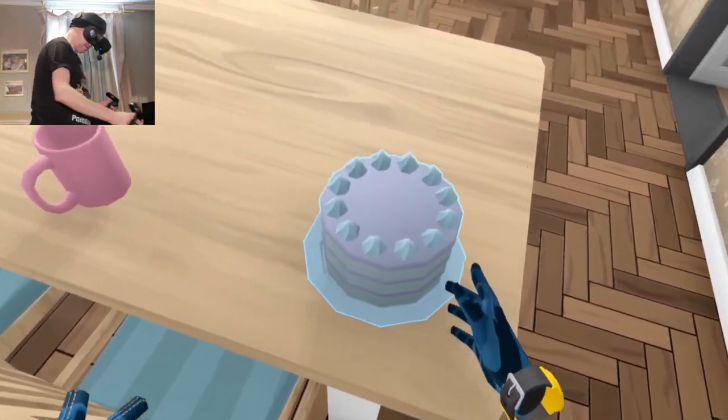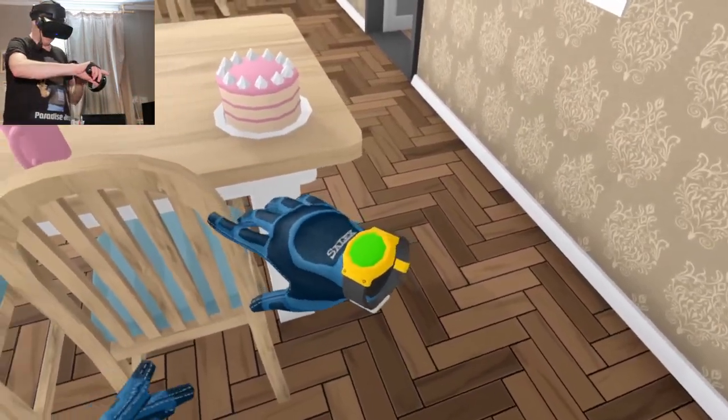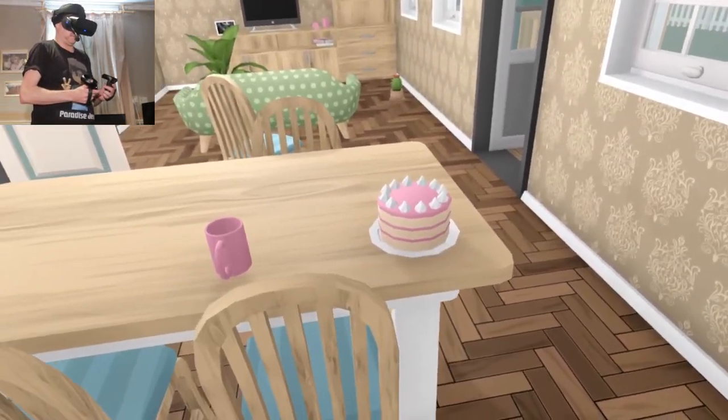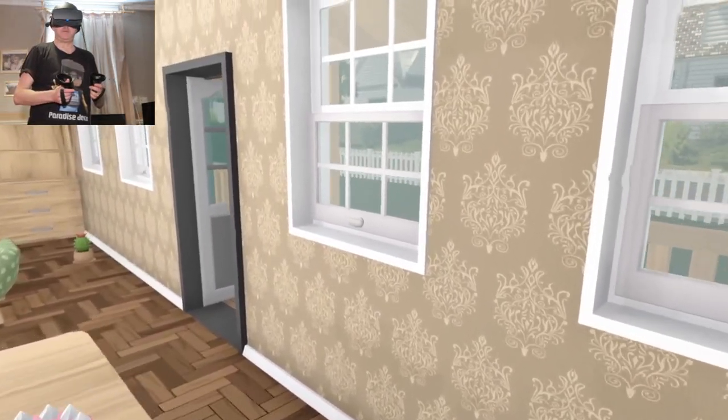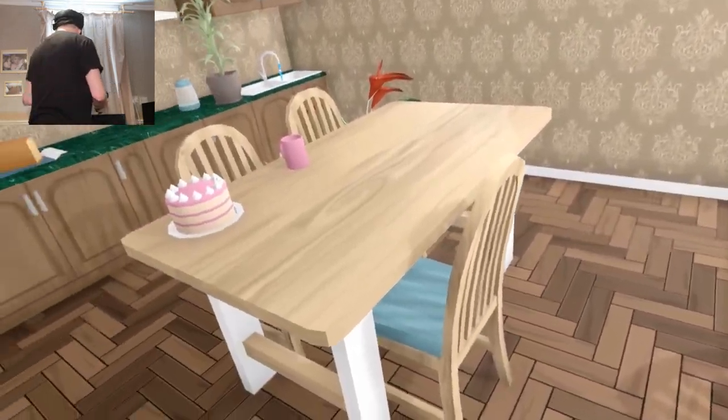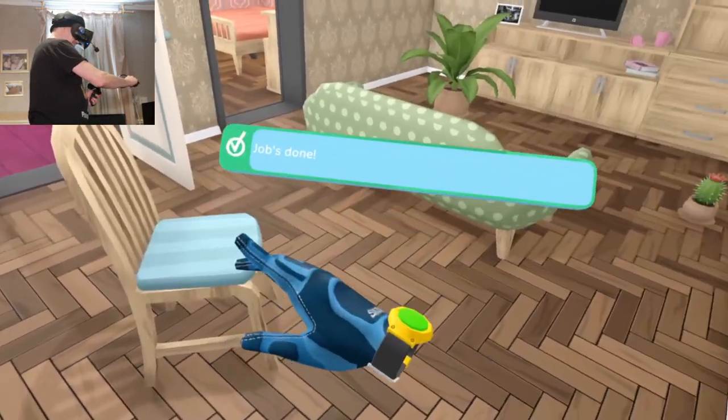Happy birthday! Whenever you're placing an item or a piece of furniture, you'll see a grid overlay. Items will automatically snap to the grid. This will help you with interior arrangement. You can toggle the grid snapping mode by pressing the trigger.